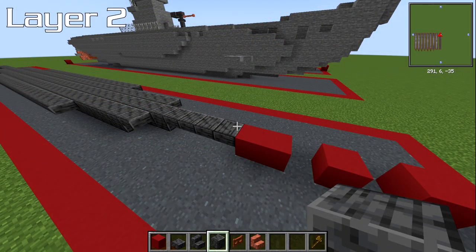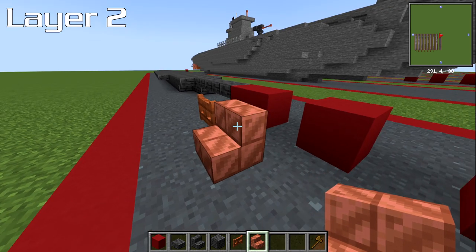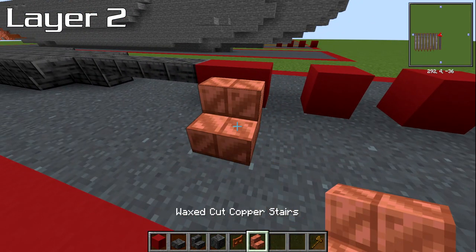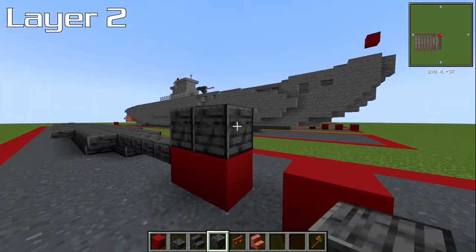On to layer number two now, guys. You're going to need some extra materials. You're going to need an acacia fence gate and also waxed cut copper stairs for the propeller. So it's going to be the propeller shaft for this one, and this is going to be the propeller pit, okay? So what we're going to do at the front is we're going to be forwards by one, and we're going to go 1, 2, and 3.